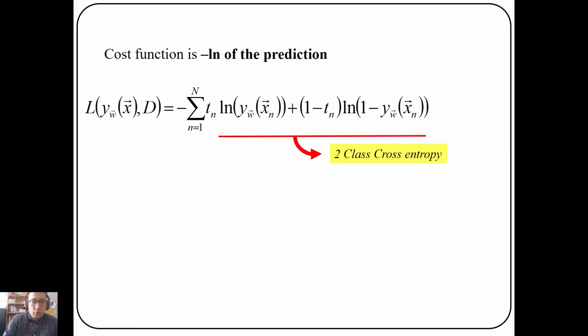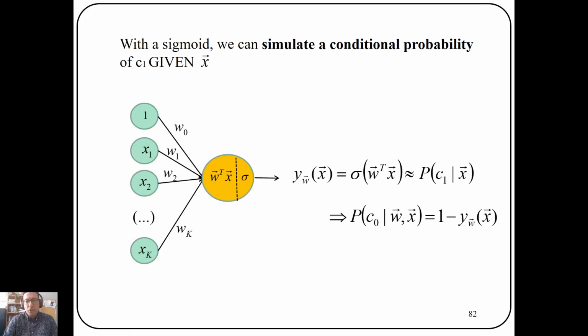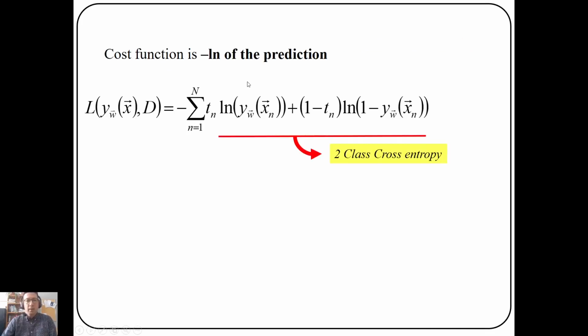Now, without getting into the mathematical details, the loss function of a machine like this one here, due to the very nature of the conditional probability distributions that we have here, and if we assume that the data follows a certain distribution function called the Bernoulli distribution function, and that we want to maximize the probability of having the correct class, then the loss function is something called the cross-entropy. And you might want to keep this in mind because the cross-entropy is by far the most well-known and most used loss function in neural networks. So this is a two-class cross-entropy.